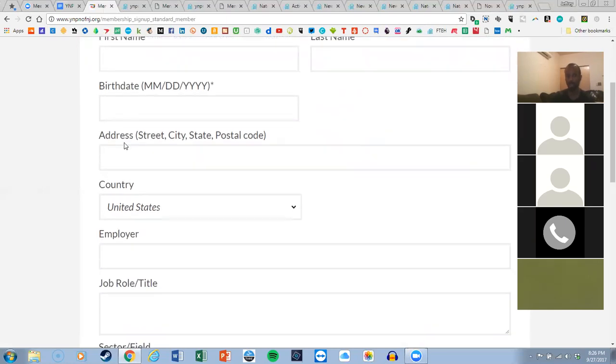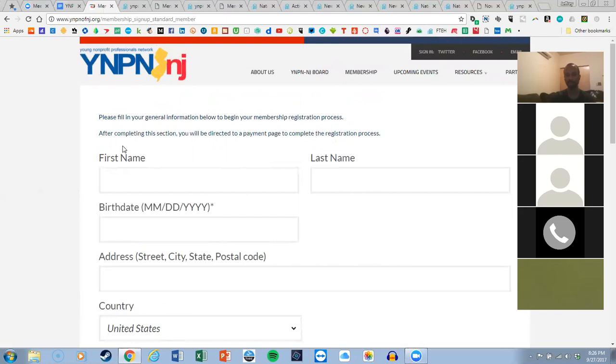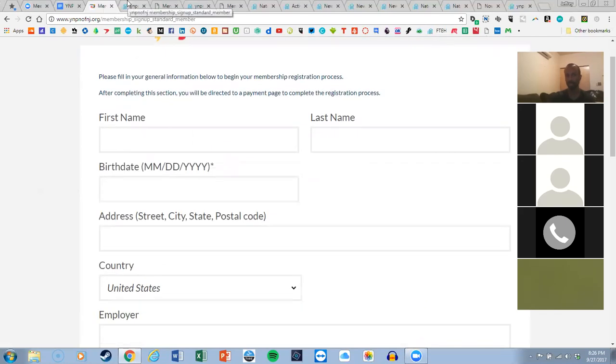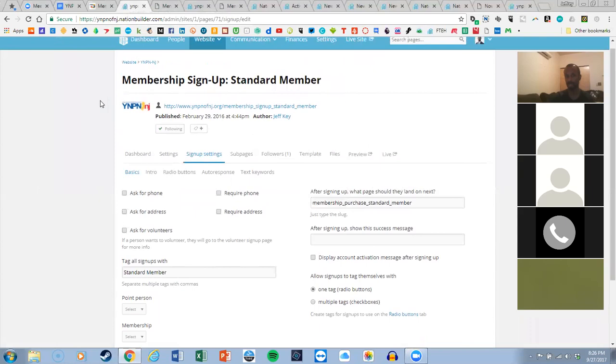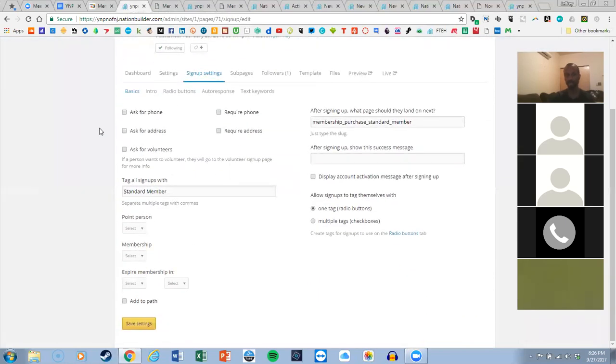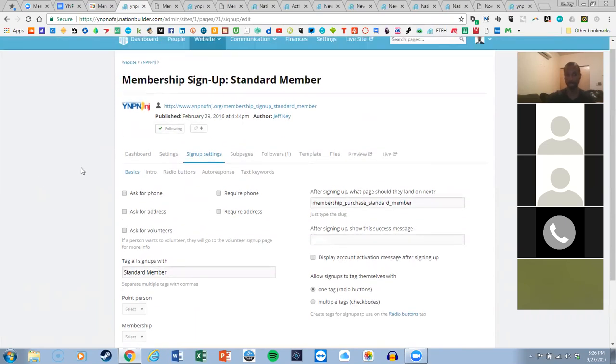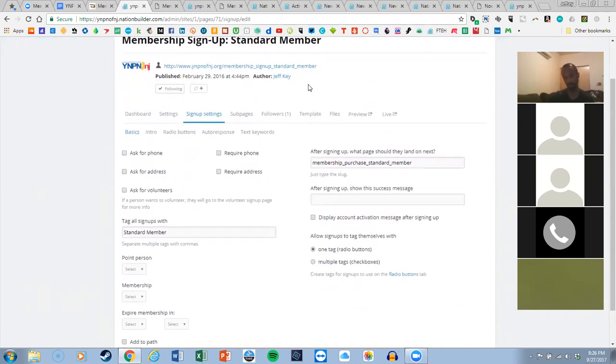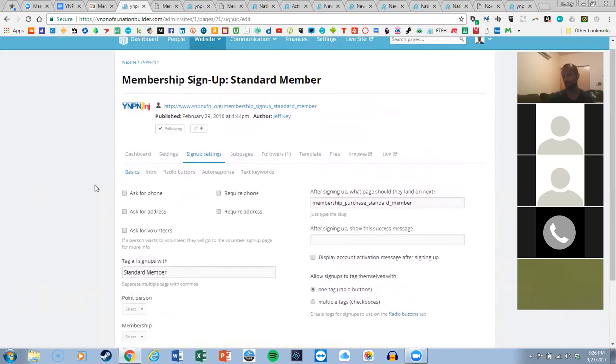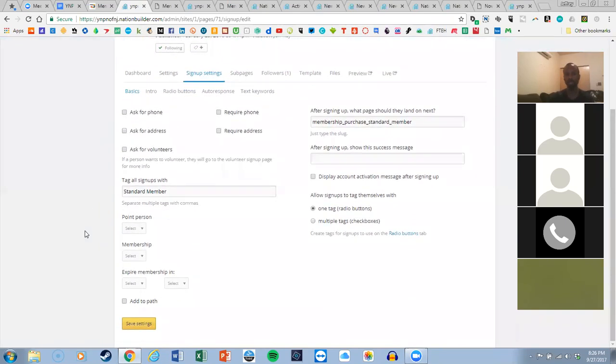So for NationBuilder, if you create a sign-up form, it will look like this on the front end. To switch over, this is the settings for that page on my chapter's website. And I just wanted to point out a practice that might help your chapter track when people sign up but don't follow through and complete payment. So for our membership sign up page, and this is in particular for our standard member level, we have 3 different levels of membership.